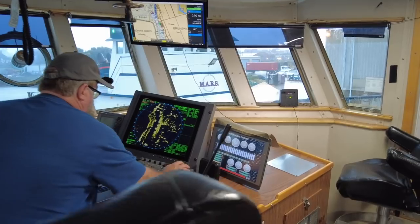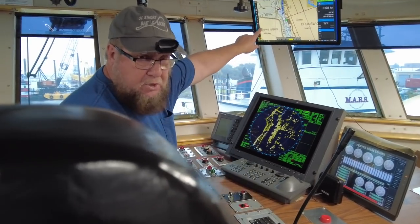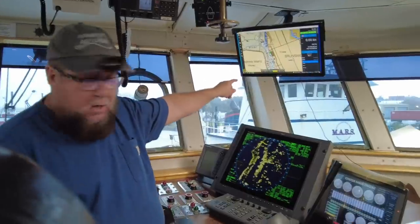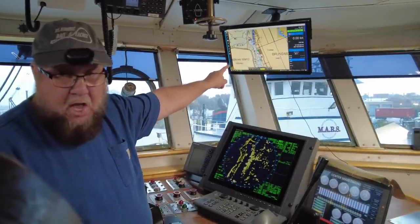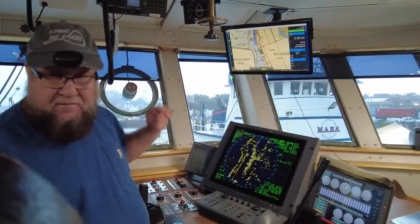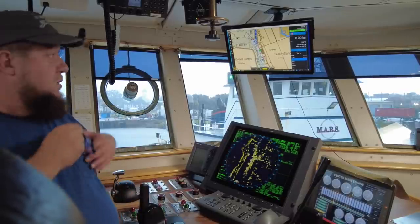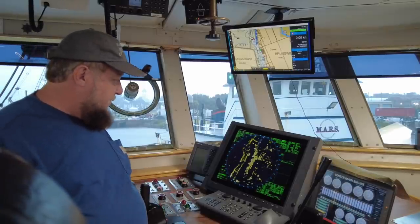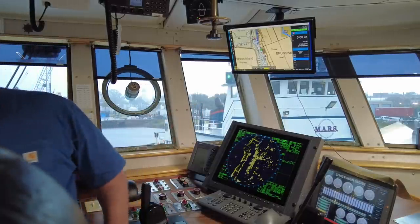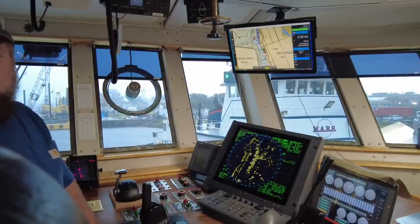Y'all might say we're cheating a little bit, but it is what it is. See the little green line up on this one? That's me. I actually passed there. So I passed there once, I can pass there again. It actually draws a line for me. And we save it. So you know I've been in that location. I've been there, I can go there again. It's a safety thing. This one has a little red line, and this one has a green line. This one does little dots, and you can set it to what you want. It's really a good tool.